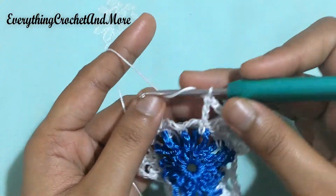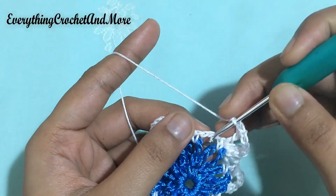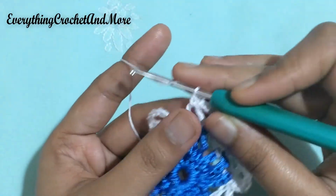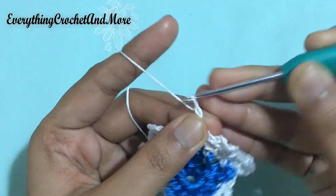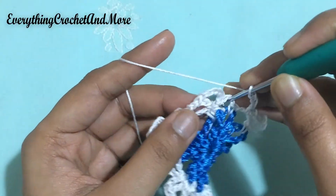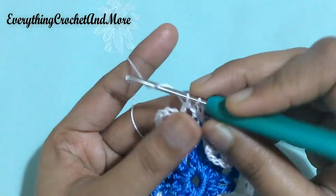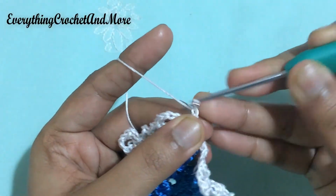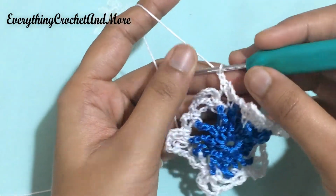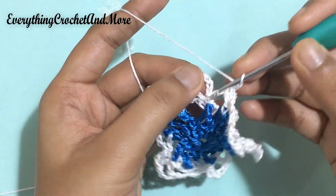That done, again we will make chain 2, 1, 2 and a single crochet in the next chain 3 loop like so, followed by chain 3, 1, 2 and 3, followed by a single crochet in the next, that is the last chain 3 loop of our previous round like so. That done, chain 2, 1 and 2, and we'll finish our round 3 with a slip stitch in the third chain of the first chain 6 loop.